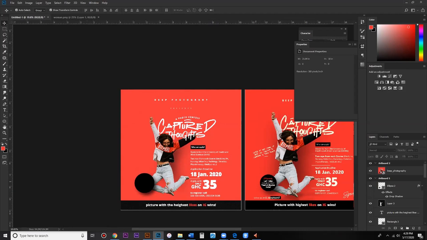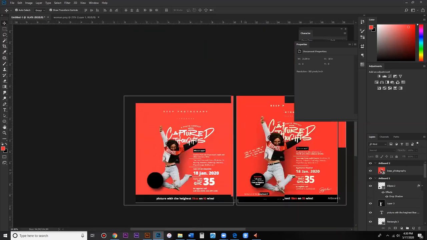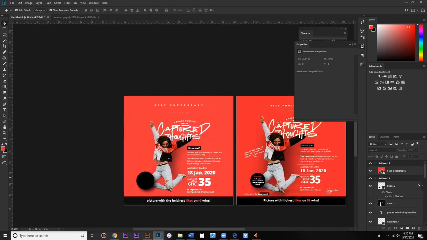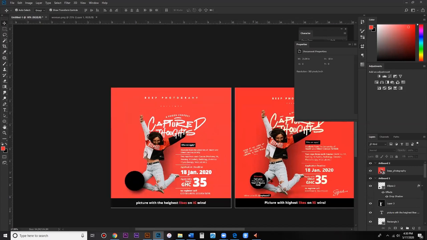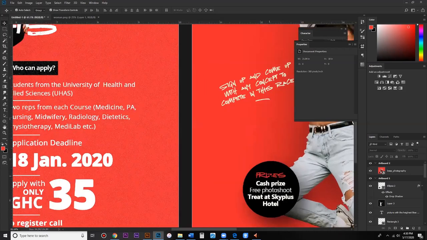Yeah, that's the thing. It's bad because, not bad as in for some fonts. The font I used there, it's a little bit of a script font. It's too fancy to use on a black background. Because if I'm to zoom out like this, honestly, you can't read what I have there. But with all the text that I have there, you can easily read what is there. So that's why I said I messed up. Because a script font like this, which is so fancy, in a red color on a dark background, and the red shade too is not a bright red, it's a mild red, having it on a black background makes it very difficult for the eyes to read it. So that's why I was saying I messed up with the color that I chose.